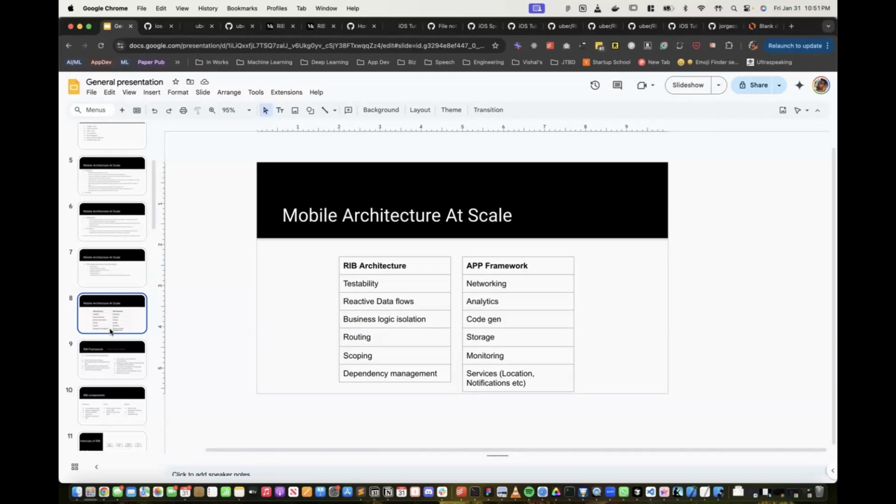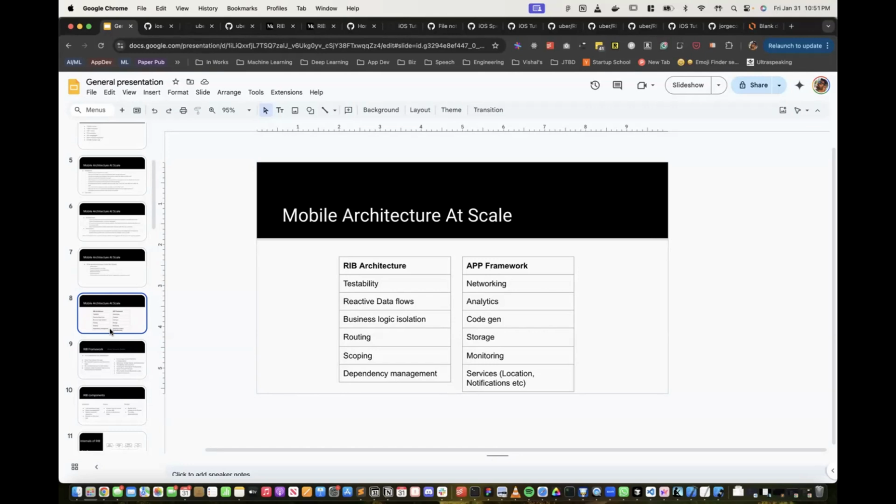For example, if you're creating a new line of business like Uber Eats, a RIB allows you to scope that domain very well. So you cannot do stupid stuff like calling from that scope into another scope. And dependency management. Dependency management is built in, so it allows you to scale, right? We'll see how it translates into code.